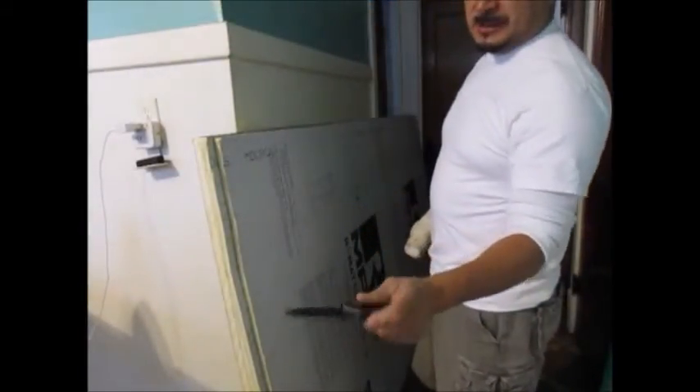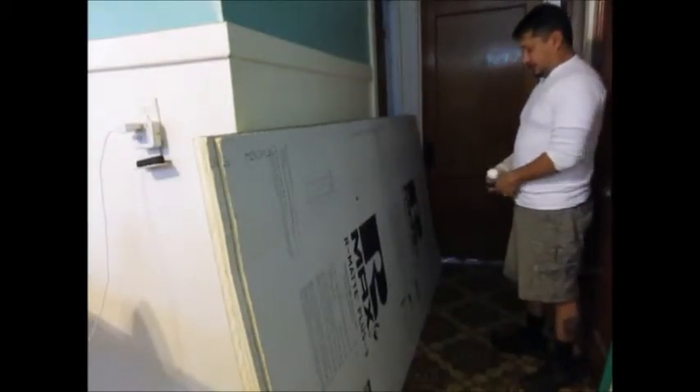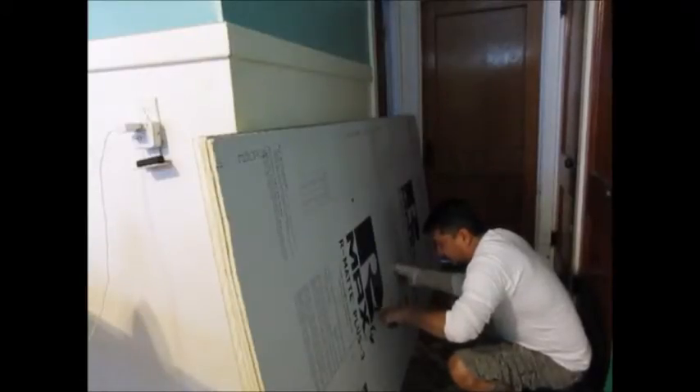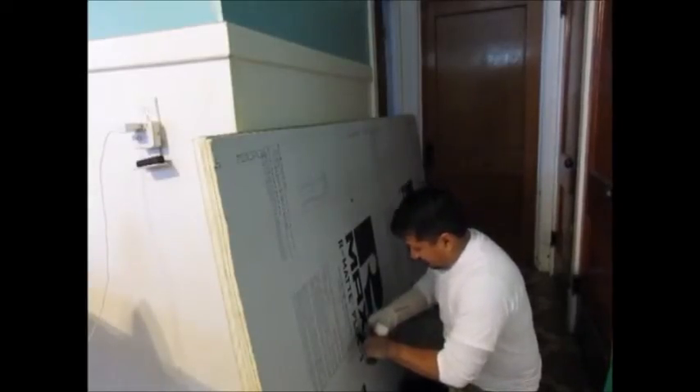All right, let's see how this is going to work. This is my trusty marine knife that my son got for me — it works really good on foam board, awesome on foam board. I'm trying to think if I should go down first or to the side first — I'll go to the side first. I'm just going to push it in and score it, probably about three times. This is only one-inch board and this is a regular knife — well, my son always finds the places that sell the sharpest knives.